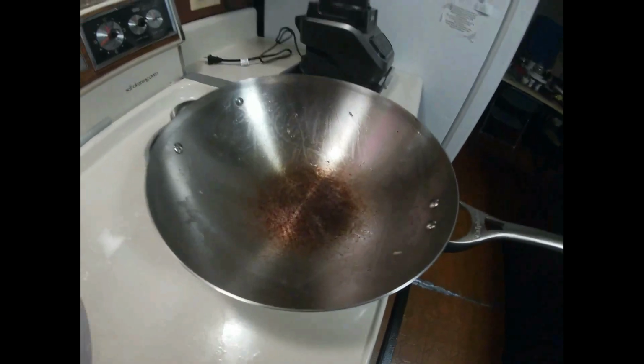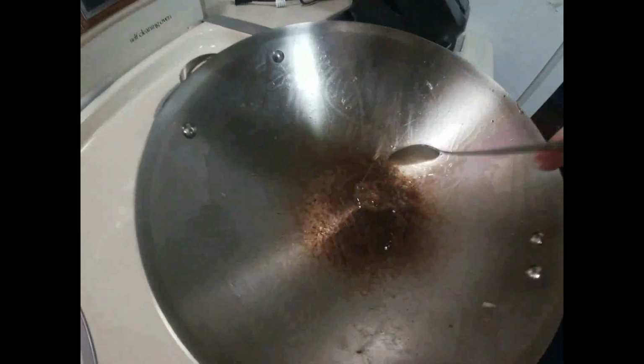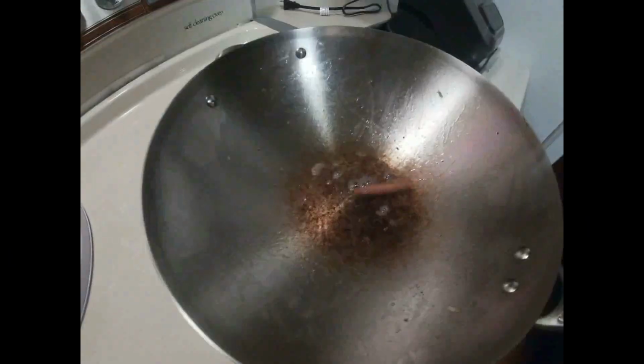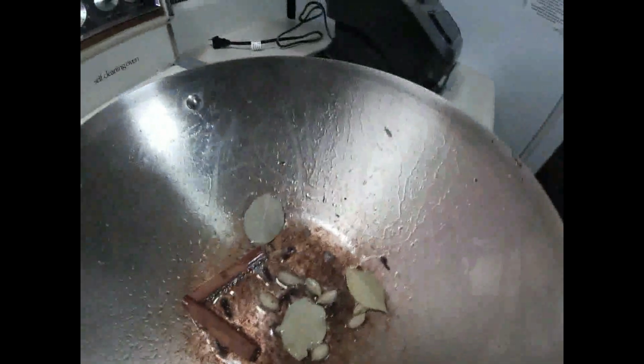Anyway, before adding them back to the pan, you'll first want to add about 1 tablespoon of ghee or clarified butter, or oil if you don't have any ghee. You're then going to want to throw in all of your whole spices at once. This helps flavor the ghee or oil. You'll then want to stir fry the whole spices for about a minute or until the cinnamon sticks begin to unfurl.